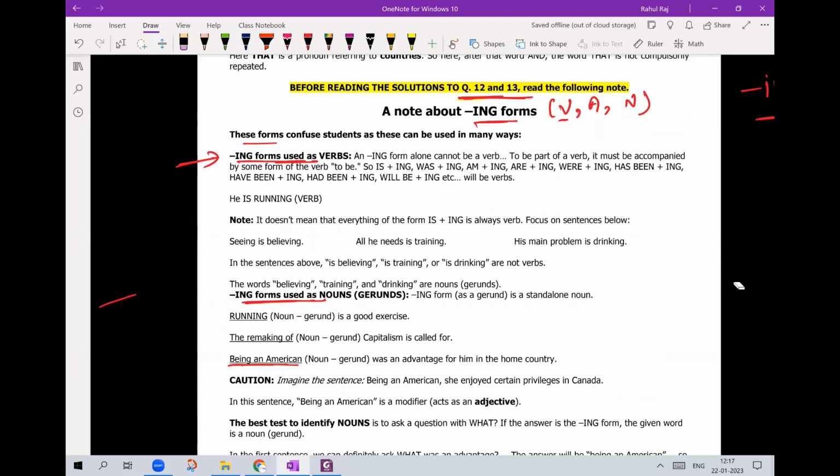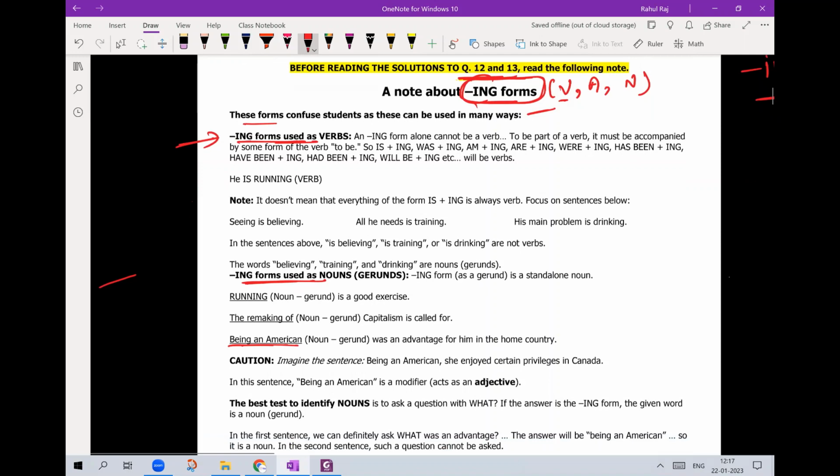And this needs to be understood very properly, because if you don't understand ing form, and you understand this, you will instantly realize how much wrong you write. So this is not with respect to GMAT at all. It is with respect to your own writing, because you have to write your essays and also for the college. So you have to keep everything under consideration.